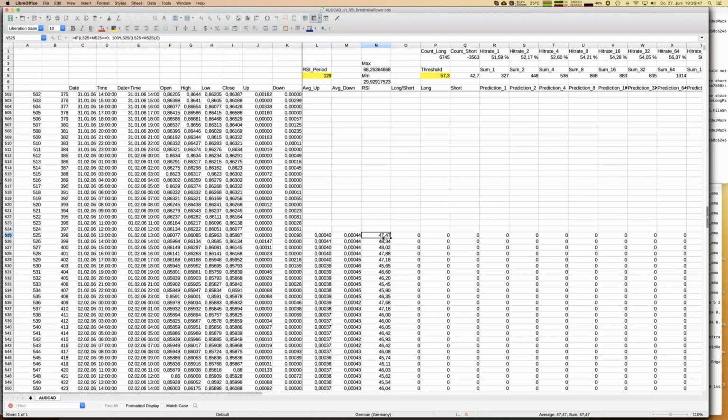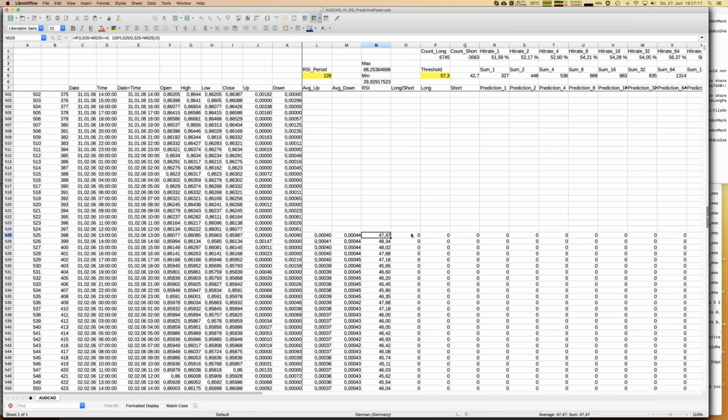So we have calculated our RSI value, which in this case starts here with 47.47. And the reason why the space above is empty is that we look into the history, and if you would change that indicator even now to 1000, it would not fit. Therefore, I start here below at 525 anyhow. So that's the value of our indicator.